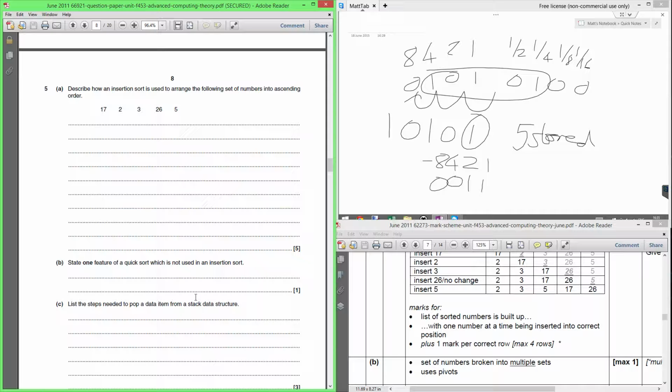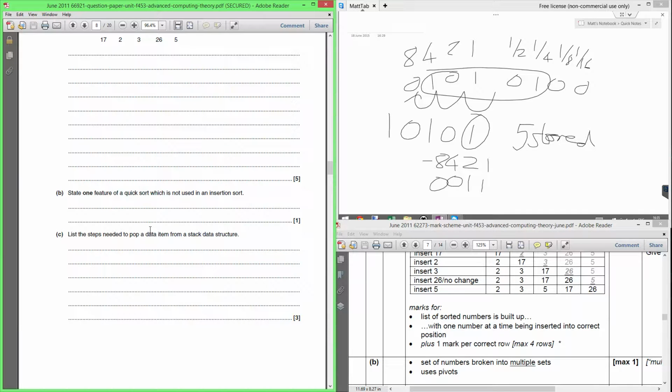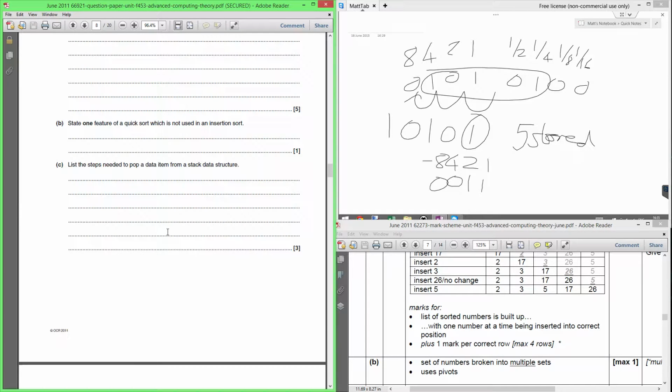This is a step needed to pop a data item from a stack data structure. So pop is removing data. When you want to add data, let's see if that question was asked. No, there's no question on that.